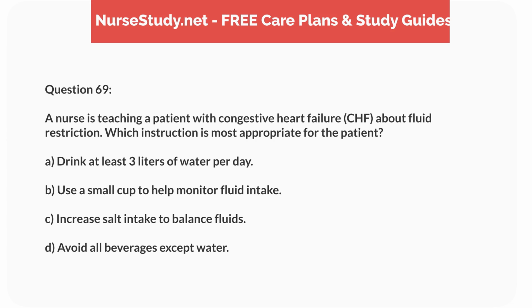Question 69. A nurse is teaching a patient with congestive heart failure, CHF, about fluid restriction. Which instruction is most appropriate for the patient? A. Drink at least 3 liters of water per day. B. Use a small cup to help monitor fluid intake. C. Increase salt intake to balance fluids. D. Avoid all beverages except water.